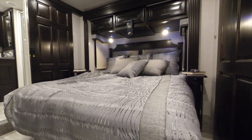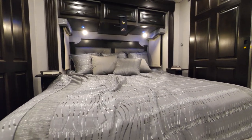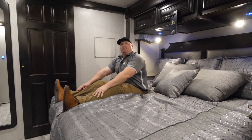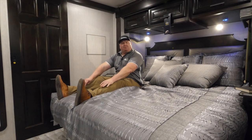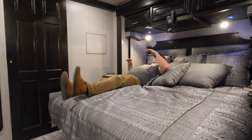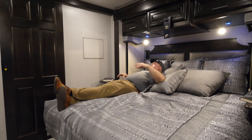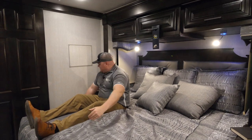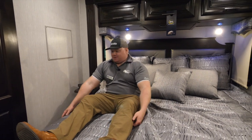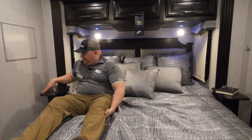Transitioning over to the bed — number one, it's a king size bed, a 72 by 80-inch mattress with a pillow-top mattress, so both my partner and I have plenty of room sleeping. I also have a 110 outlet on each side of the bed base built right into the base, along with night stands I can use for a CPAP machine or my smartphone.